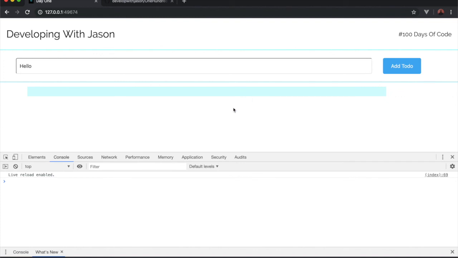But now let's do some cleanup here, because we don't want this hello to stay up there all the time. We want to be able to go back and just add another to-do without having to clear it out. So let's fix that.